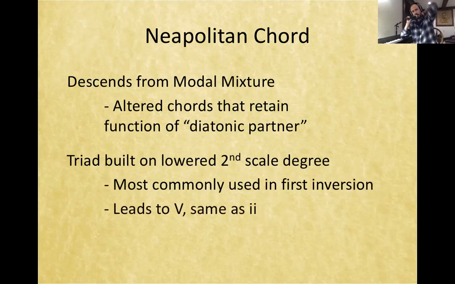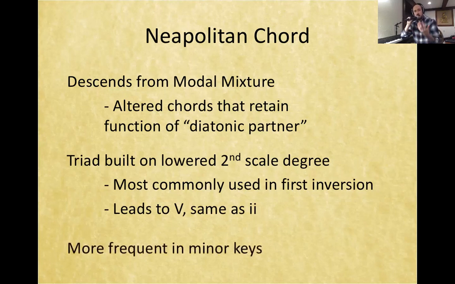And this idea of it connecting in that diatonic partner way that retains the same function is that whether we're building our chord on the flat 2 or just the regular 2 chord, it's a predominant. It wants to lead to 5. We know the 2 chord was put on this earth to get us to the 5 chord. The Neapolitan functions in the same exact way. It's funky, it's got this raw thing going on, but nothing fundamentally changes in terms of its function, which is really nice.